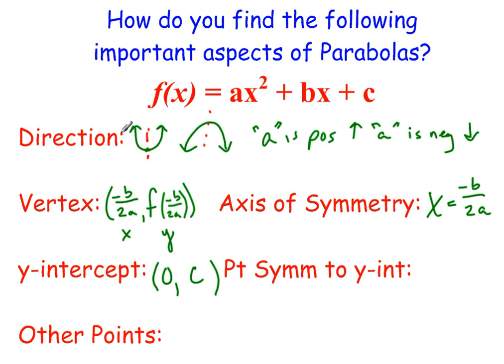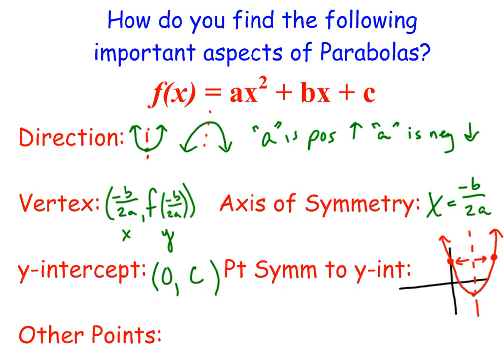Now, because our parabola is symmetric, once I have a y-intercept, it's really easy to find its symmetric point. So we're going to find a point symmetric to the y-intercept. So let me just give you a picture. I can't give you an exact answer because we're not dealing with a real problem here, but let's pretend I have a vertex and a y-intercept. So I know my parabola looks like this. I should know that I have an axis of symmetry. It's cut in half. So if I graph this side, I should be able to find a point that's symmetric to my y-intercept, which means it's the same distance and height away from my line of symmetry. So we're going to be using that to help get a nice sketch.